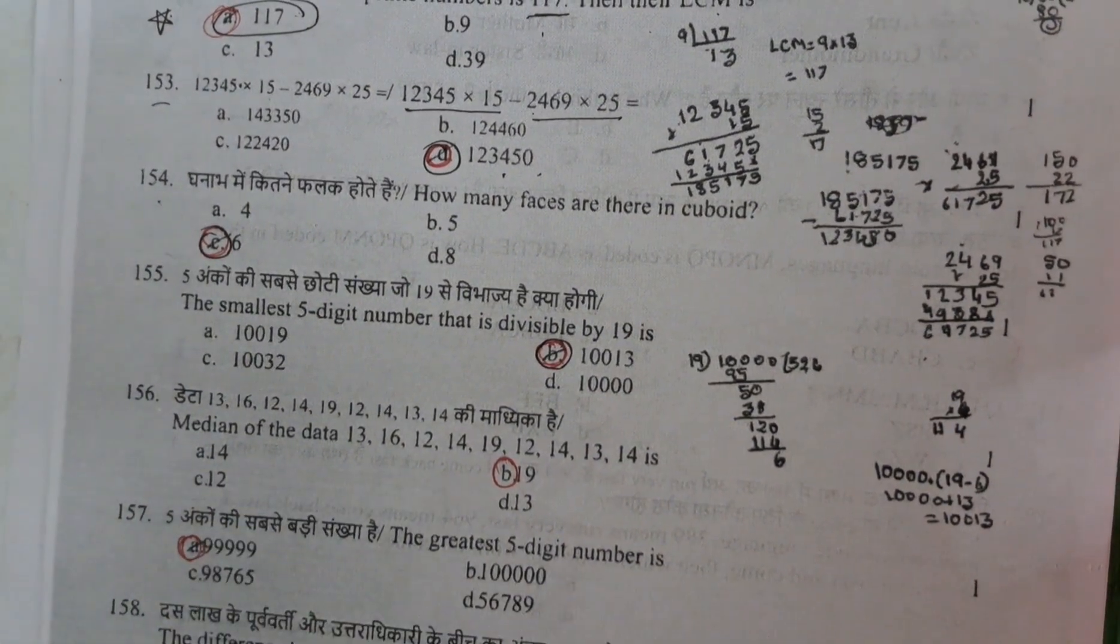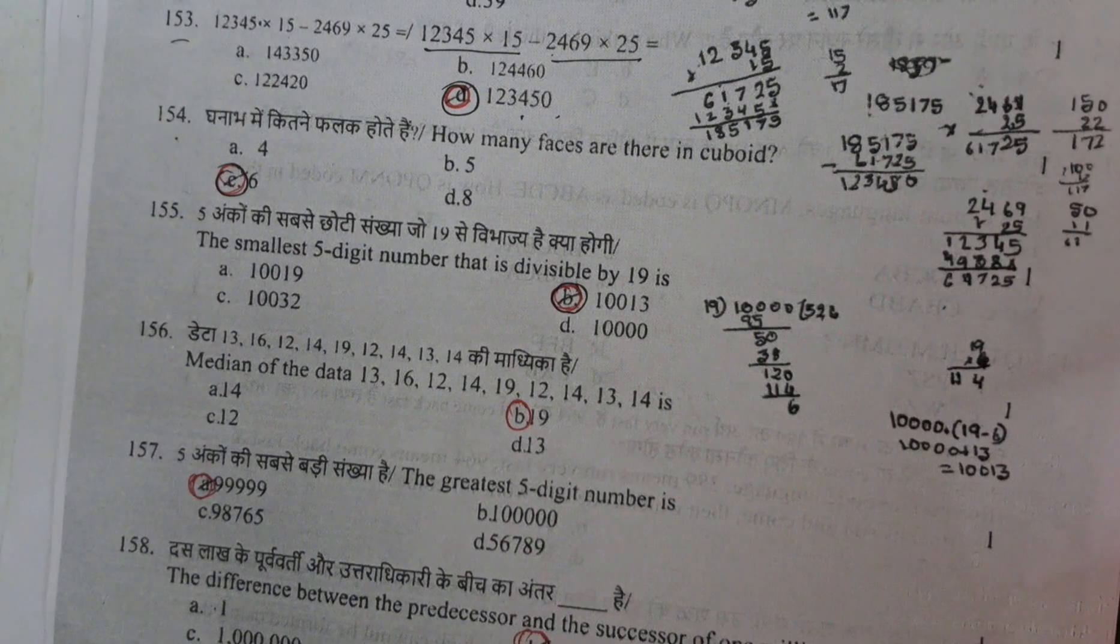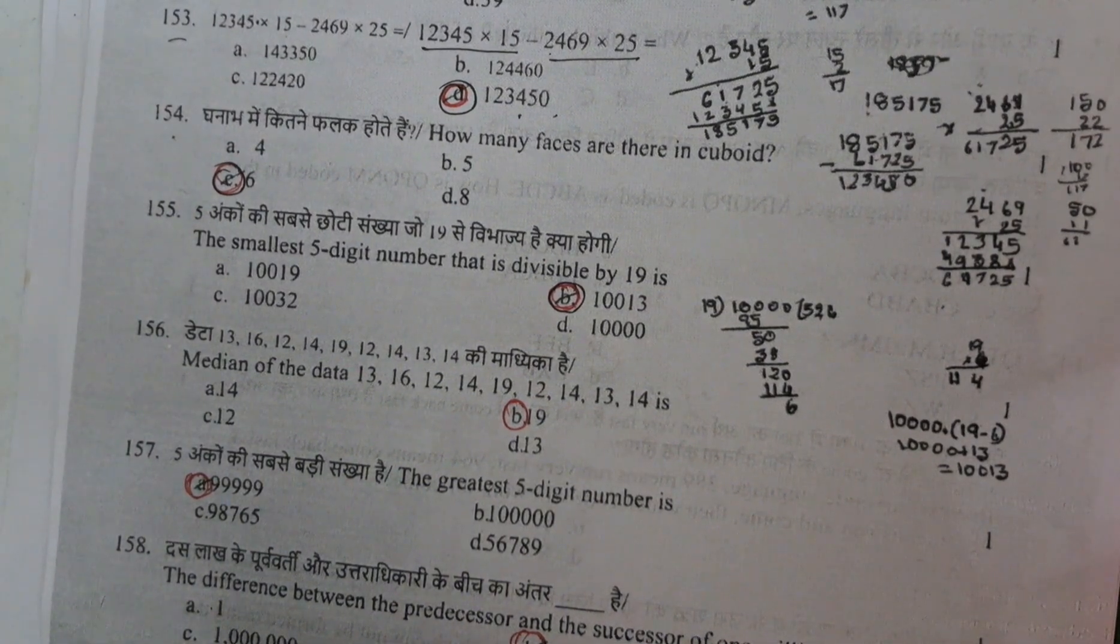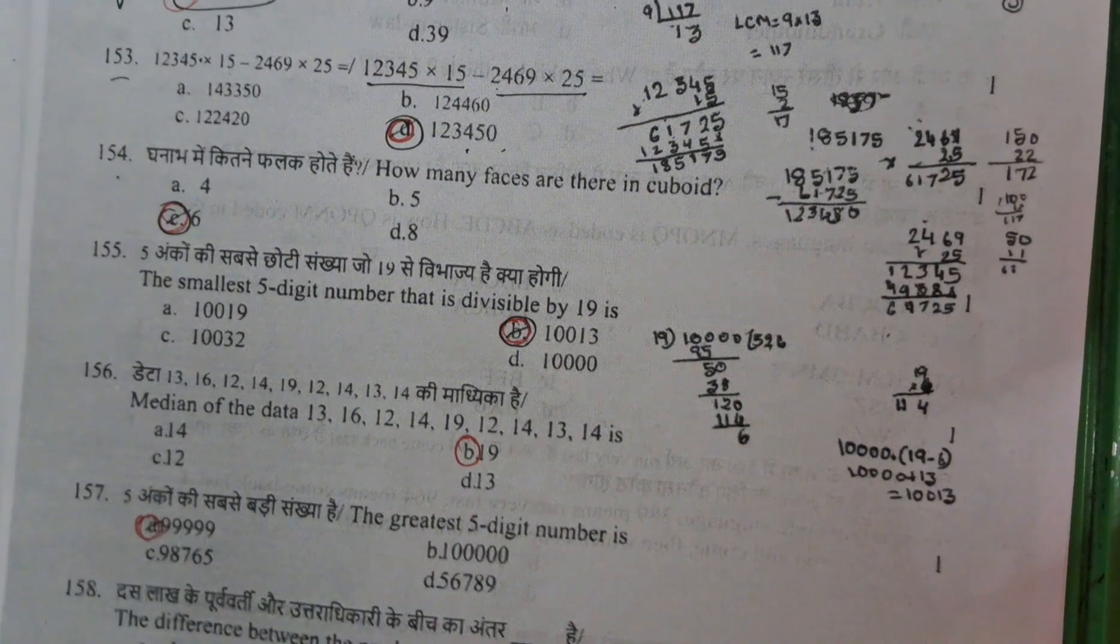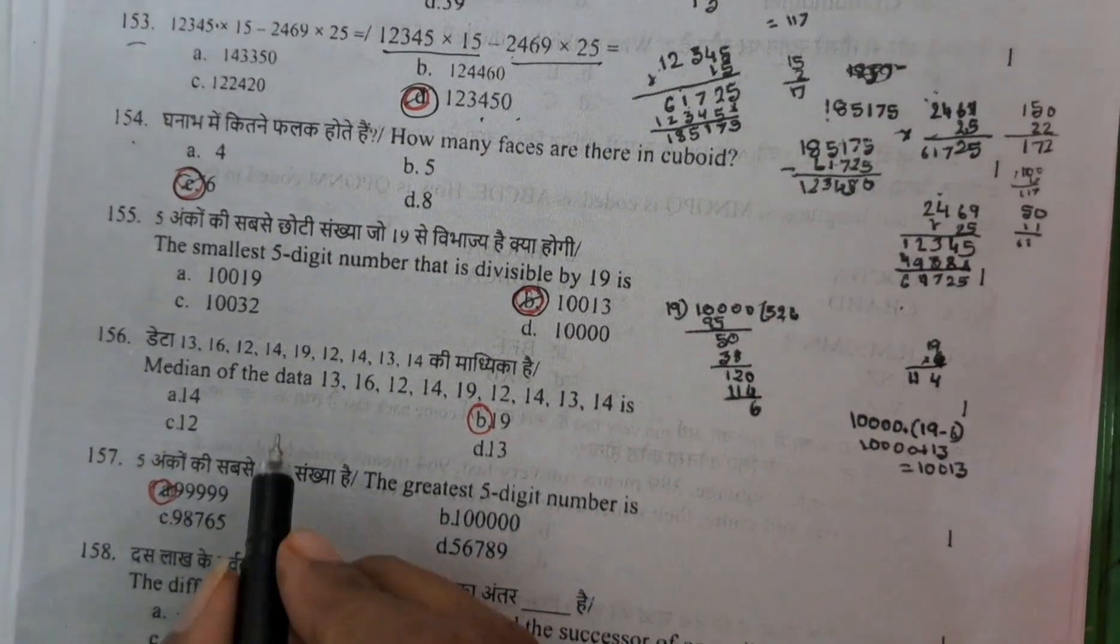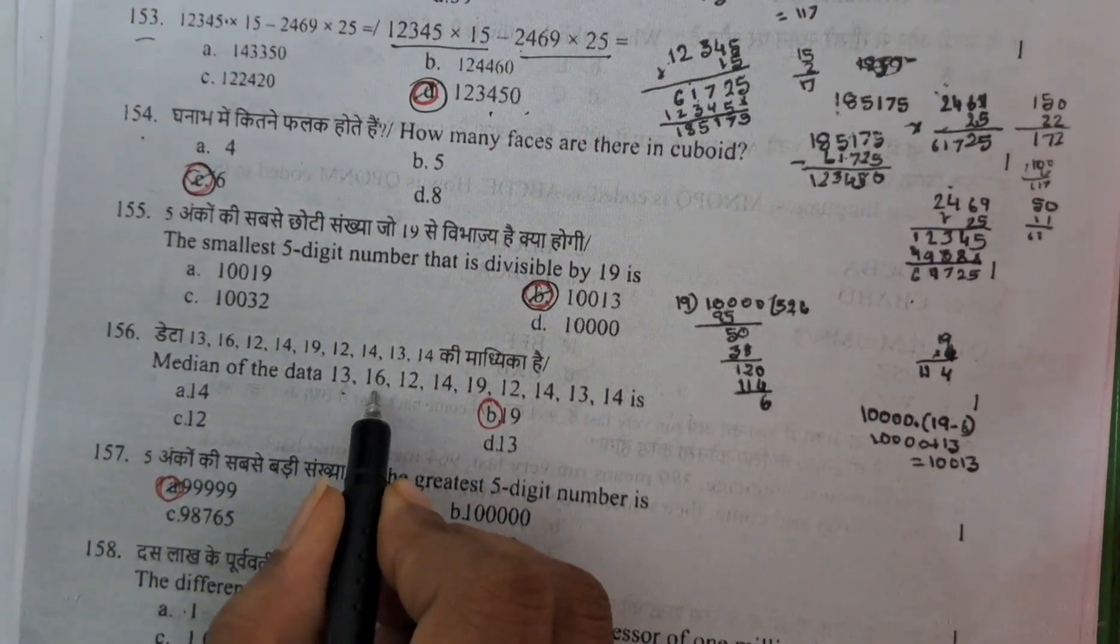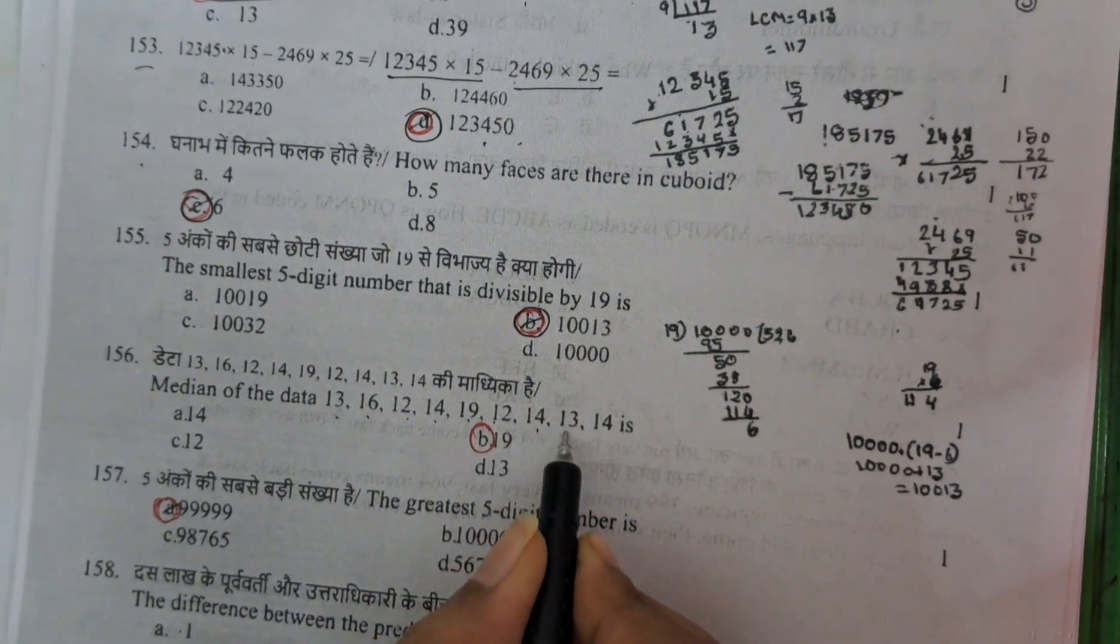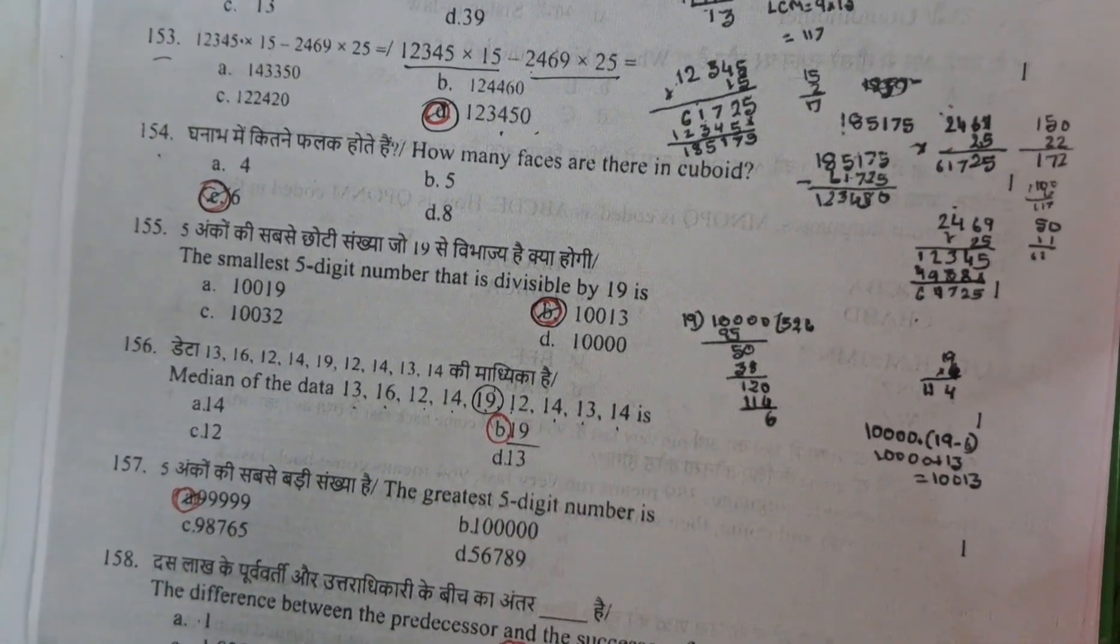And next, what is the median of the data? Here median of the data. Then the median of the data here. How many numbers we have? The middle one is the median. The answer is 9.